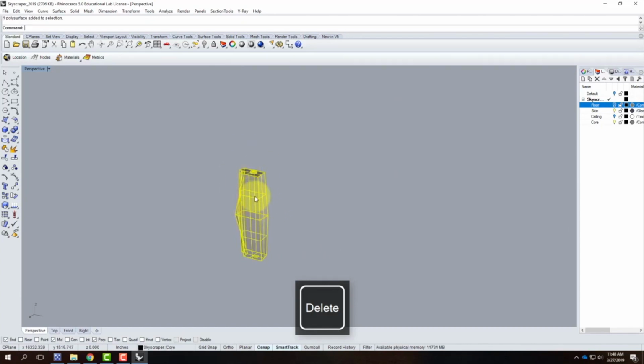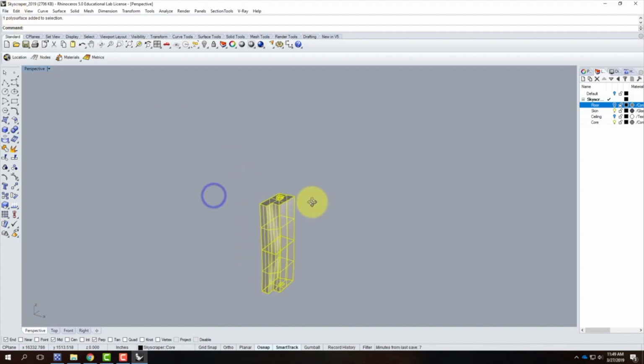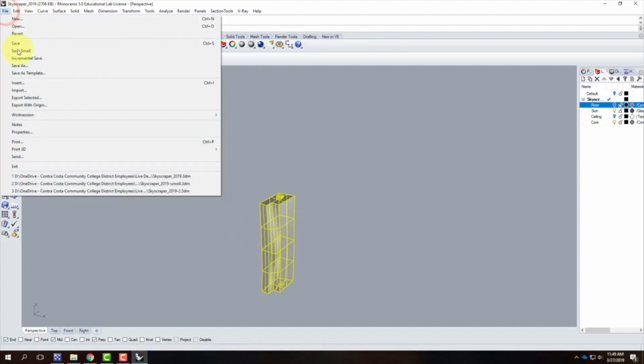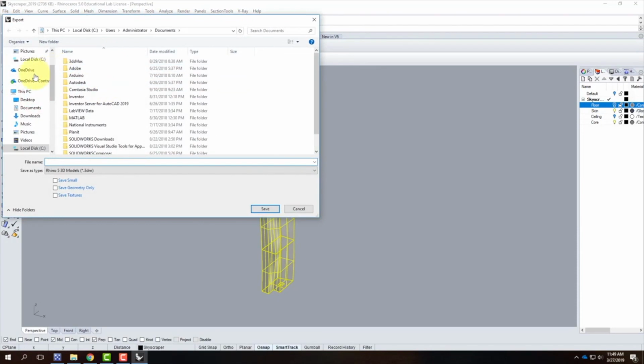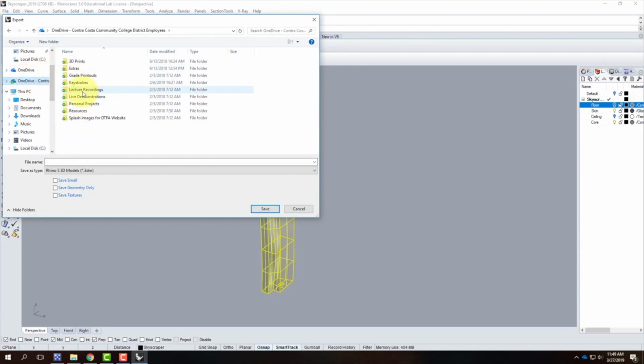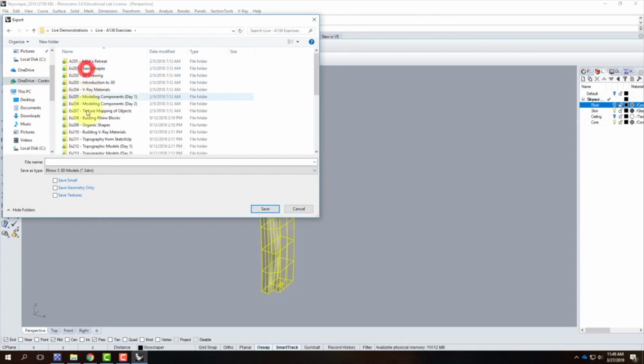I could actually take this object if I wanted to clean it up and get rid of all the excess stuff. I could export this object altogether into a new file, which might be a good strategy. Let me go ahead and do that. I'll go to File and then Export Selected. Let's put it into today's folder.